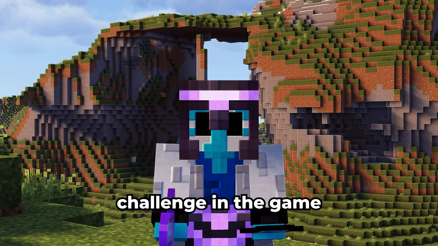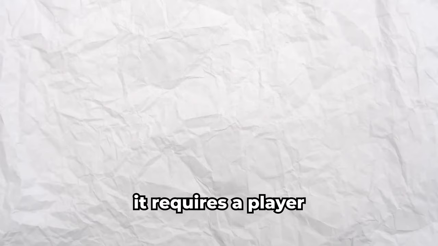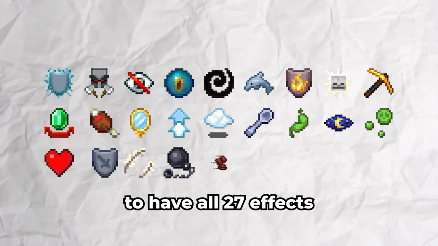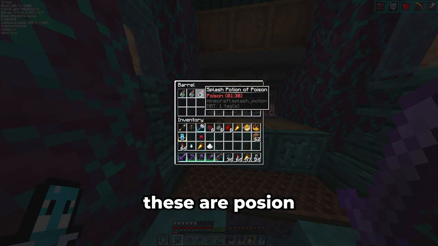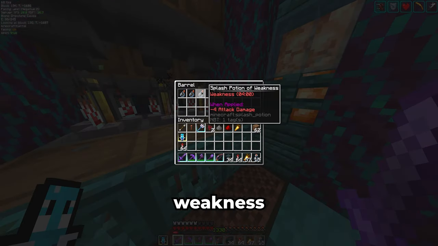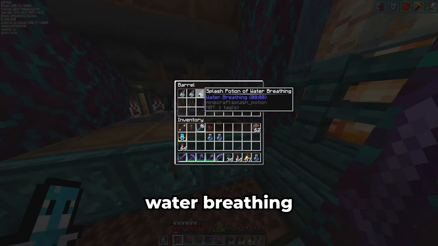As this is the hardest challenge in the game, we need a little bit of a setup. In case you're not familiar with this advancement, it requires a player to have all 27 effects applied at once. 11 of them can be acquired with potions. These are poison, slowness, slow falling, weakness, jump boost, speed, invisibility, regeneration, strength, water breathing, and night vision.